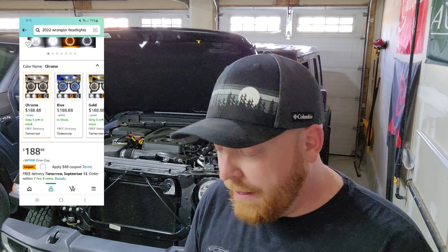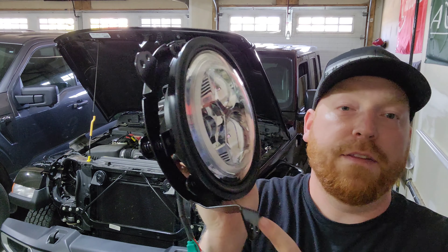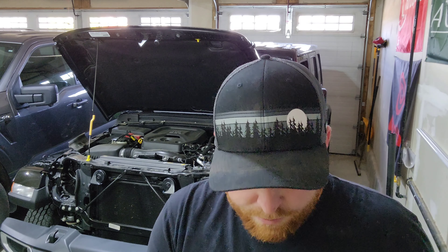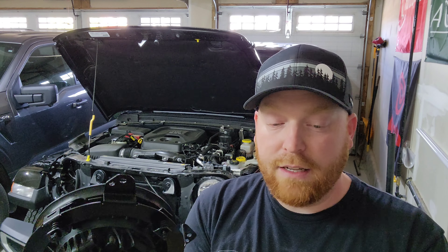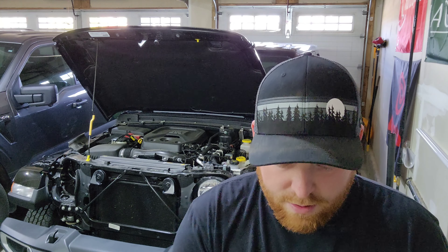I ordered this kit off Amazon at a great price — I almost think it was a mistake. It came with brackets to adjust from a 9-inch to a 7-inch headlight, and that's the bracket there. It also comes with this ring, and also the proper adapter, because the headlights themselves did not come with the correct plug for the Jeep. It also came with two wiring looms for the daytime running light ring and signal lights, which are not integrated in the factory headlight. So there's the proper sensor for a 2022 Sahara Unlimited, and right here is where we'll tie in the daytime running light and the signal light.